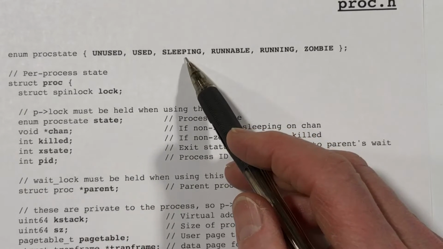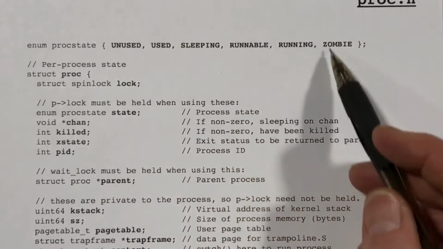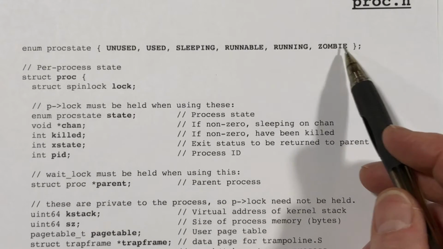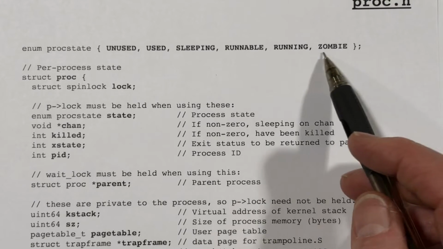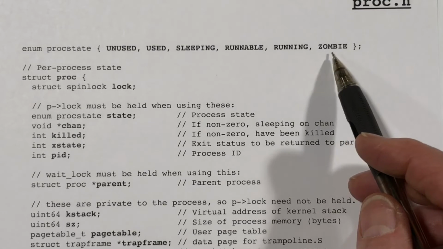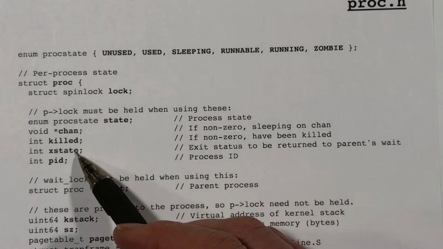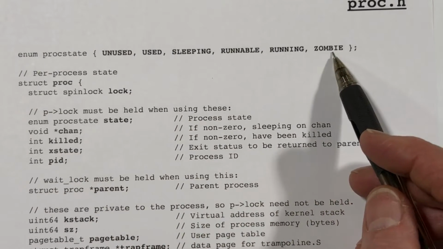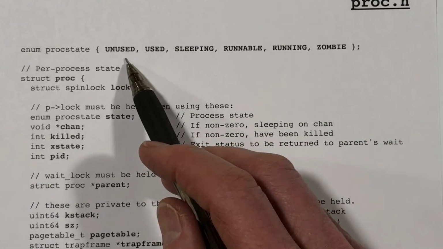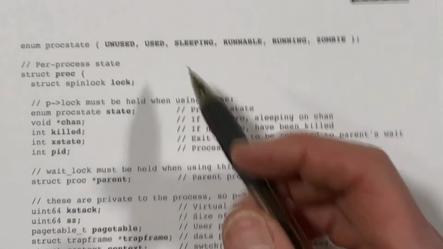If it has waited on something, it will go into a state of sleeping, and if it's terminated, it will become a zombie until it can be recycled. These structures are recycled. We only have 64 of them, so we need to reuse them after that process is killed. It remains in the zombie state for a little while until the exit status can be retrieved by the parent or whoever waits on it. And then at that point, it can be recycled and it becomes unused. And then used is sort of intermediate between unused and something else.